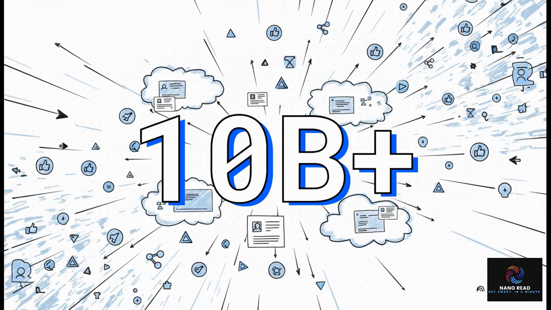But what about the social fabric of Instagram? All the likes, the follows, the shares? To handle that absolute blizzard of interactions, Instagram uses a massive in-memory caching system called Tau. Think of it like a super-fast, short-term memory that holds all the recent social connections, and it handles over 10 billion requests per second. It's just staggering. This ensures the most relevant data is always ready to go in an instant.